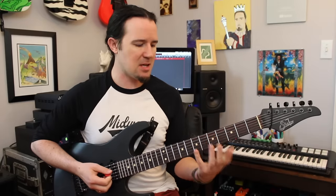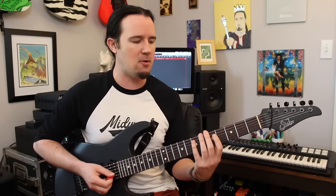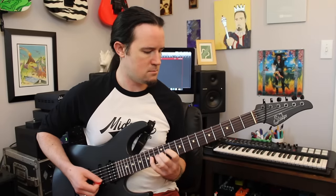I really like learning and illustrating major scales this way because when you play a scale vertically, it's so much harder to see that you're going root note, step, step, half, step, step, step. Then you're on the root note again, step, step, half, and so on. But whenever you do it just across a single string like that, it's much more clear to see. Great for all your favorite Yngwie-style one-string rippers, too.